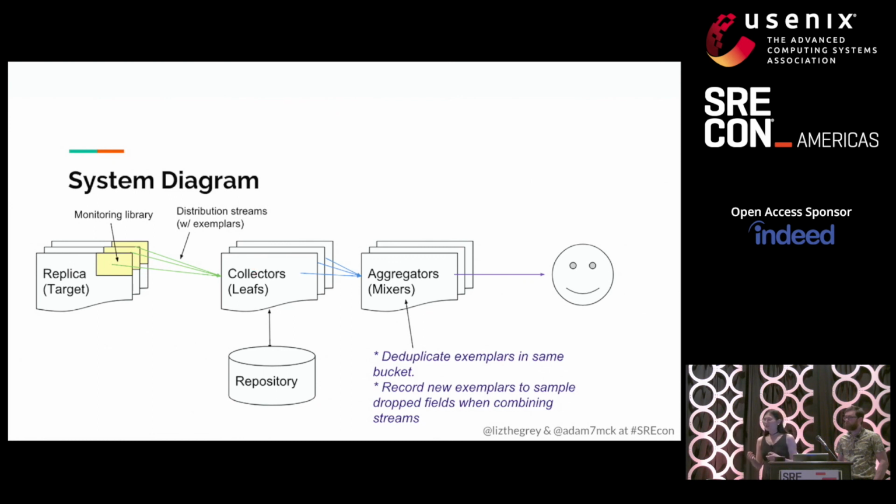That data might include the various histogram buckets, like what's the width of the bucket, what's the height of the bucket, how many samples are in that bucket for each task, and is there an exemplar associated with it? Is there a trace associated with that bucket? And then when it comes time to aggregate, I can either say, there are multiple examples associated with this bucket, I'm just going to randomly pick one, or I'm throwing away a bunch of that task tag data, and I want to make sure to save at least one copy for each bucket. So that's kind of the magic: the aggregation layer is where exemplars really shine, because they let you winnow your data but still be able to see the trees in the forest.